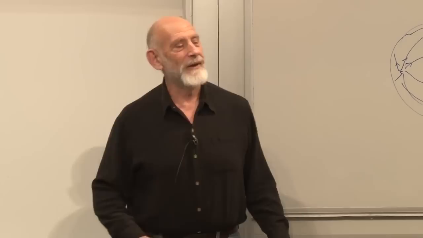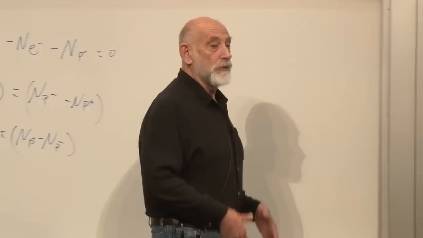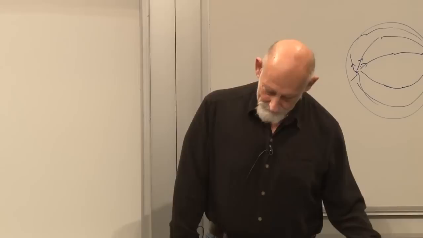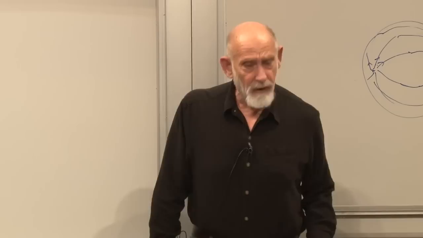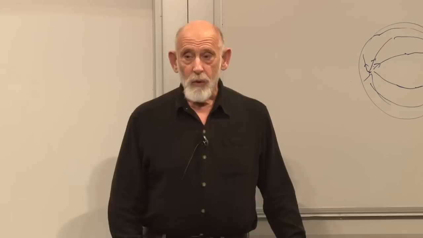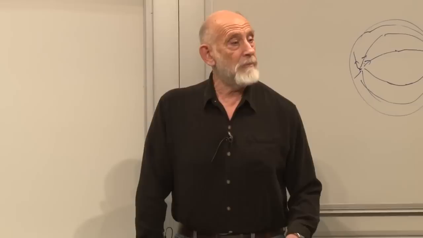And so when Bob Wagner came to me and said, why is the entropy of the world so large? He was asking me why the number of photons per proton is so large. You might have asked, how did that small number of protons make such a large number of photons? But that is not the right way to think about it. As I pointed out to you last time, or time before, in the very early universe, there were huge numbers of protons and huge numbers of antiprotons. They were basically equal to each other, or the number of quarks and antiquarks. Same true for electrons and positrons, being approximately the same as the number of photons. Thermal equilibrium at some very high temperature.